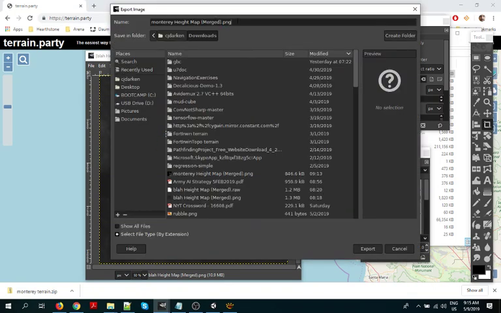It wasn't working. If you've got an older version of GIMP, this isn't going to work. You're going to need to go into the select file type by extension and find the raw file in there to make it work. Usually you just type in the extension and it works, but it never used to work for raw files. Let's see if it works this time.